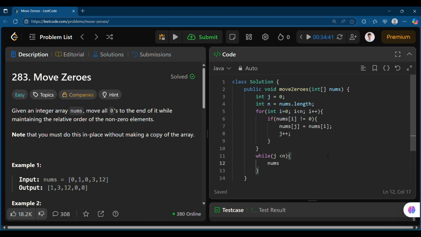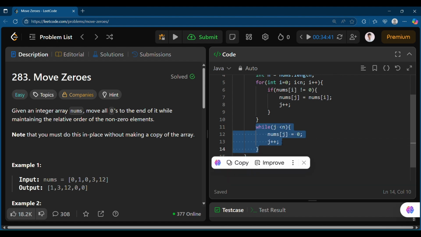So in that place you are going to make nums[j] equal to 0 and you will increment the jth pointer. So this code will fill the rest with the zeros. The jth pointer is already incremented, right? So we just want to fill with the zeros and increment until the end.